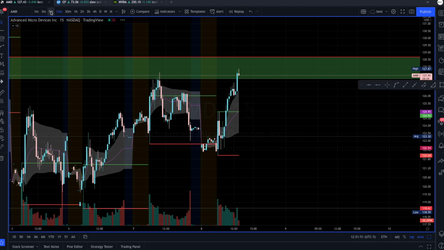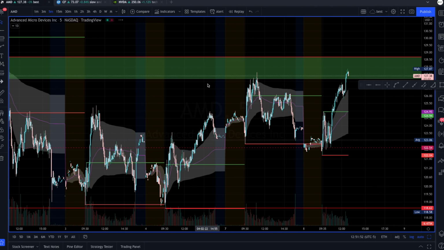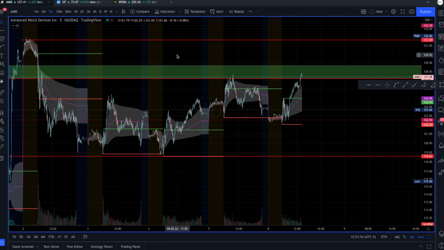So if you're watching this, or if you're a day trader, an intraday trader, you want to have a look at this chart and see what's going on here. Long periods of consolidation, multiple fails here. You just simply set an alert. If you're using TradingView, just set alerts to let you know.